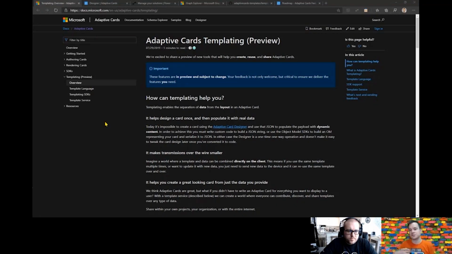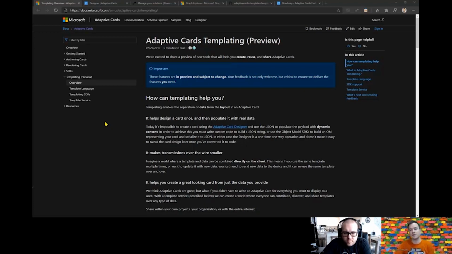The general idea behind that is you create just one adaptive card, you put there placeholders, and then you provide data in a JSON format that is being taken and put instead of those placeholders at the moment when the card is being generated.